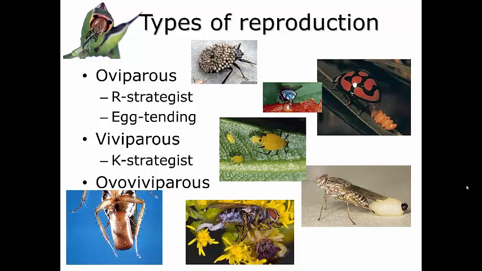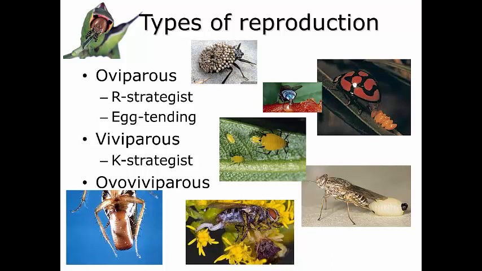They do this through engaging in some sort of post-oviposition care that we call egg tending. This is when males or females will stick around, hang out with their eggs, and make sure that they hatch. So there are some insects like this belostomatid that's up here. These insects will actually take the eggs and glue them to their back and then just carry them around. This is going to keep the eggs safe from predators, from parasites, that sort of thing. Other insects will create little nests for their eggs, and they'll stay and fight off predators or parasites. So this type of behavior can increase the survivorship of the eggs significantly over time.